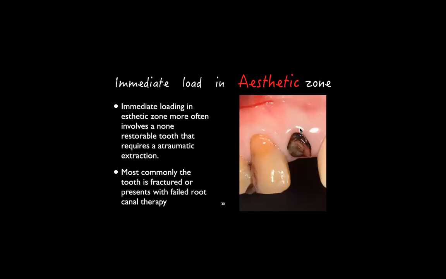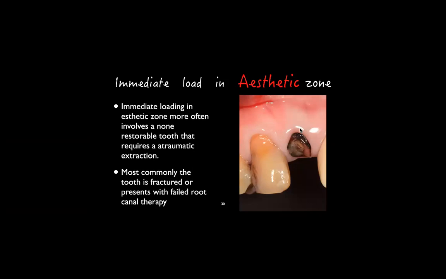So one of the things that you're going to deal with is immediate load in an aesthetic zone, because I want to say most of my cases, 90% of them, are cases like this in this picture that you see, where these patients fracture a tooth, there's an infected tooth, there's a failed endo, there's a fracture, whatnot. So all these things are the criteria. Now, immediate load in the aesthetic zone more often involves a non-restorable tooth that requires atraumatic extraction.